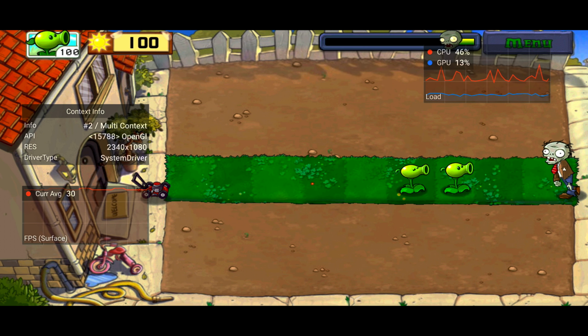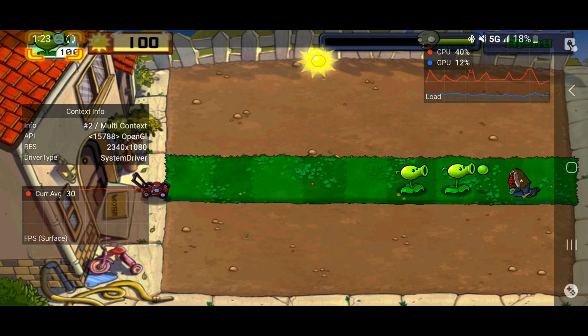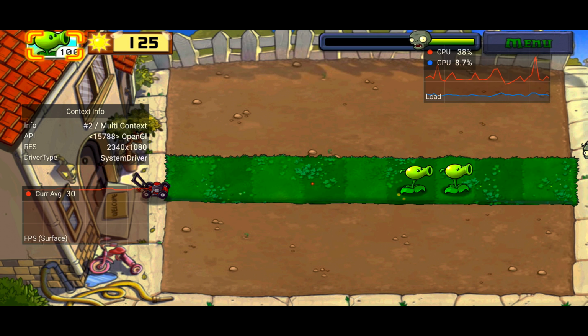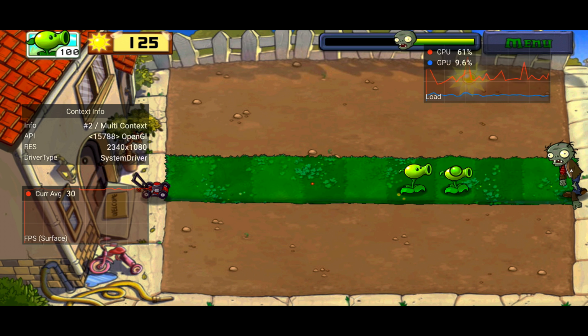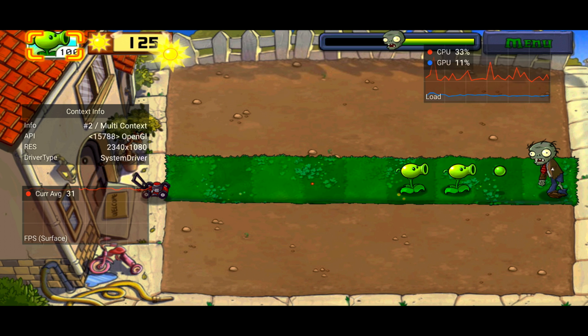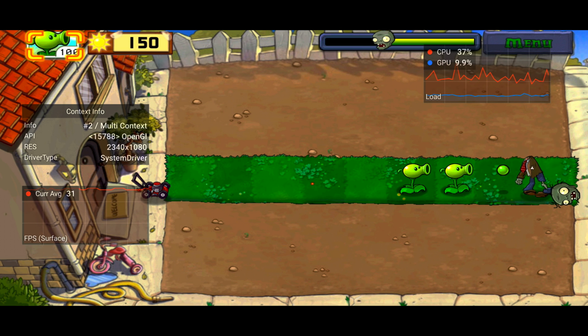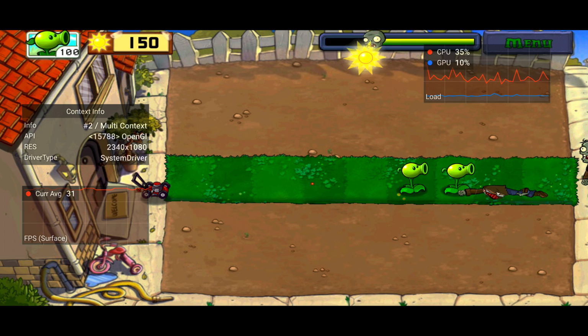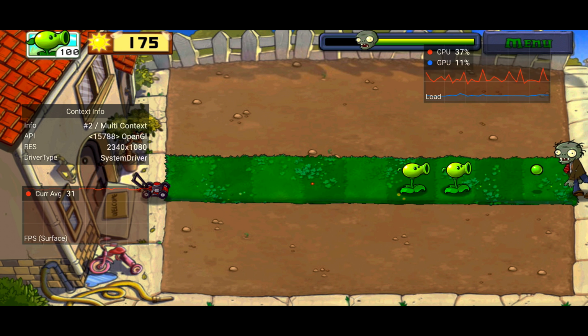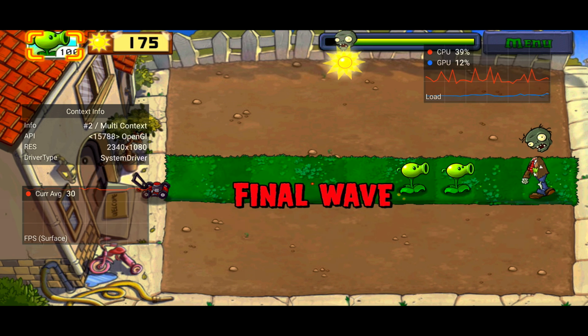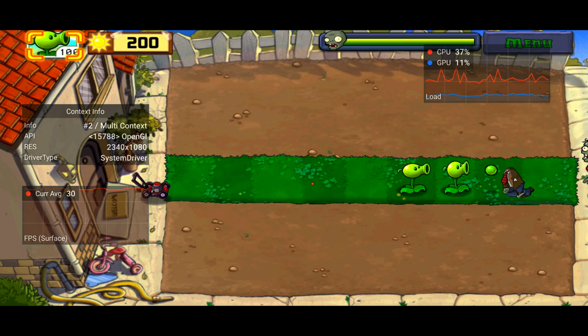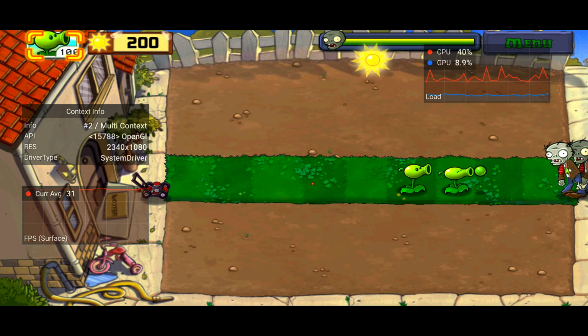I had to try out Plants vs. Zombies, a mobile game classic, on this, obviously, just for efficiency gains compared to what the average game from the late 2000s on a phone would look like. So this game's obviously locked at 30 FPS because it's old. But would you look at that, a 10 to 14% GPU usage on a smartphone? Think about how little power that's actually drawing to run this game. I'm sure if it actually had a whole field of plants, the GPU usage might go up a little bit, but still.